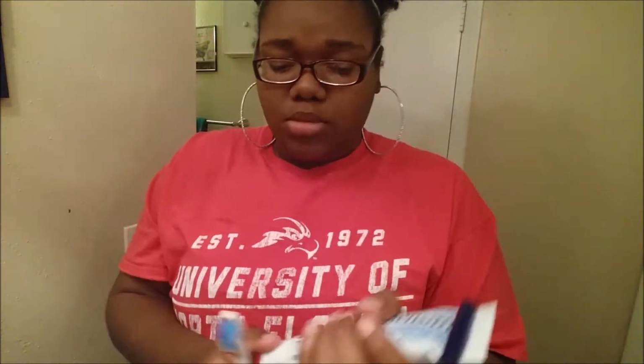And I love it. So I spit that out. And the next thing that I do is I brush my teeth. So I'm using that Colgate and I am using just a random toothbrush. I think I got this one from the Dollar Tree. And you can see the bristles are bent a little bit, but it still works.